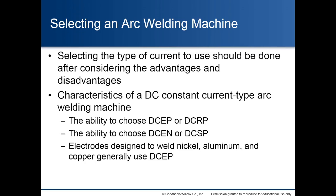Selecting an arc welding machine. Selecting the type of current to use should be done after considering the advantages and disadvantages. Characteristics of a DC constant current type arc welding machine: the ability to choose direct current electrode positive, known as direct current reverse polarity, and the ability to choose direct current electrode negative, known as direct current straight polarity. Electrodes designed to weld nickel, aluminum, and copper generally use direct current electrode positive.